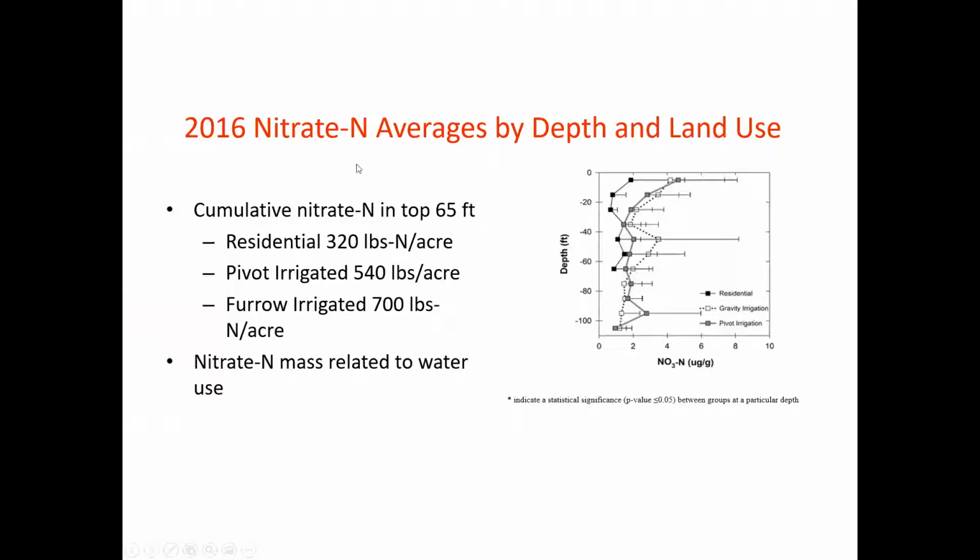In that Hastings study, we also looked at the different types of land use. We cored some lawns in the city of Hastings. We looked at, I think, 23 different locations where they had pivot irrigation. And then we looked at about 4 to 6 locations that were still using furrow or gravity irrigation. And we just averaged those 3 different types of land use or water use. And we found that residential lawns overall have the lowest nitrate in the Vadose zone. Center pivot has about twice as much. And furrow irrigation almost always has more nitrate than any other type of land use.